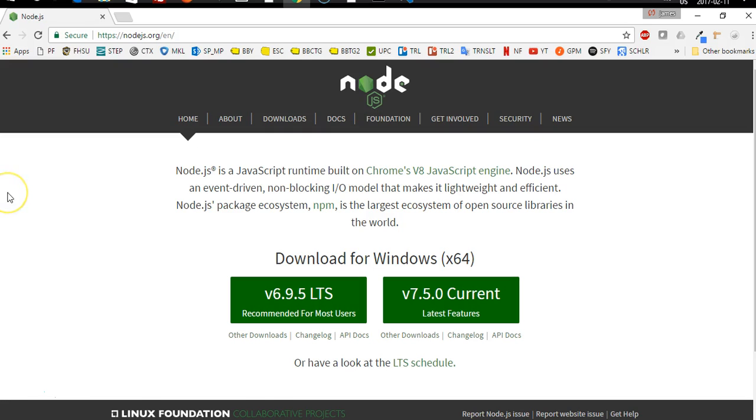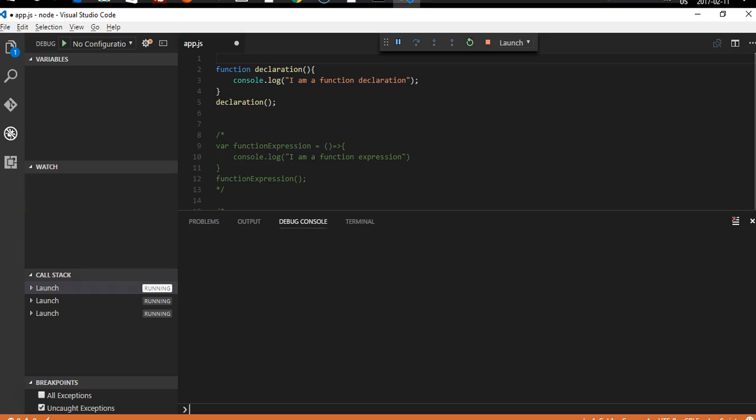So to illustrate this better, I'm going to be working in an IDE called Visual Studio Code. Previously we worked on the command line to get immediate feedback on our Node code. Here I'm going to be using the Visual Studio Code debug console. You can use any IDE you wish, Atom, Sublime Text, it doesn't matter. I like working with Visual Studio Code because it works well with Node, and you have this debug console where you can get immediate feedback to your code.